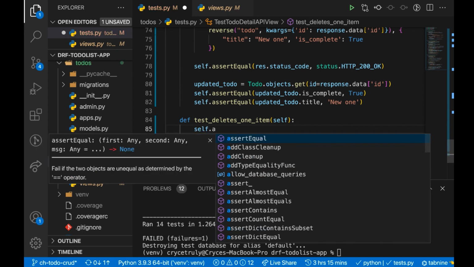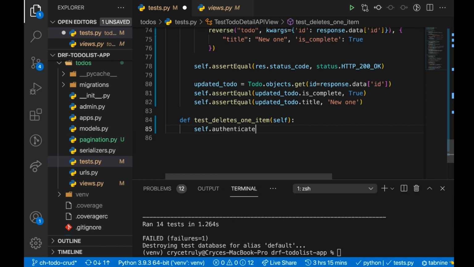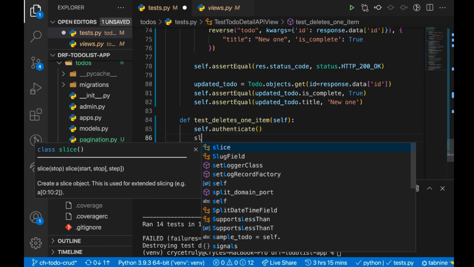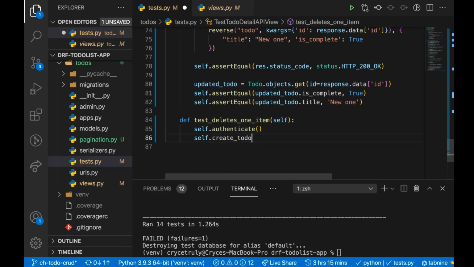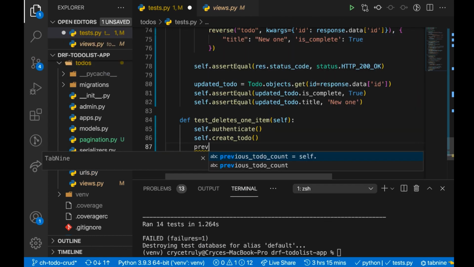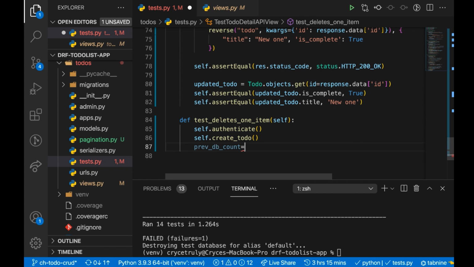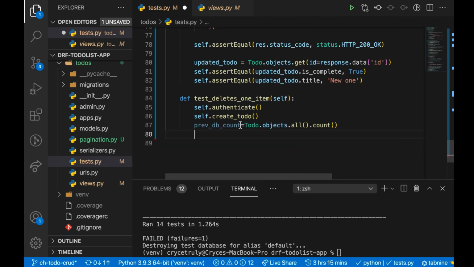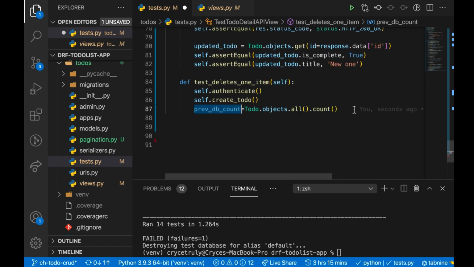So we want to first authenticate. So authenticate, then we create self.create. Now let's check how many are there. So I'm gonna say prev db count. So then that's gonna be to do objects all count. So this is gonna represent how many are there in the db. Let's first make an assertion to make sure that they are greater than 0 because this should create 1.